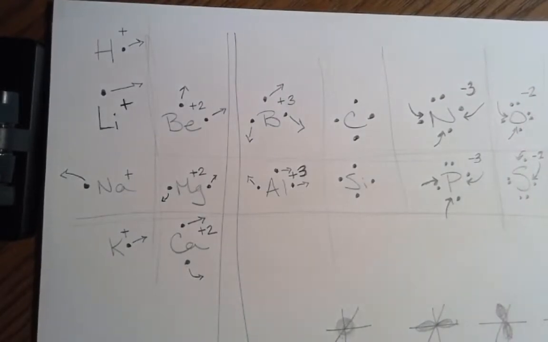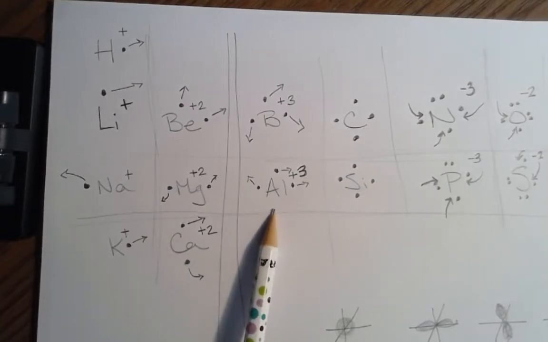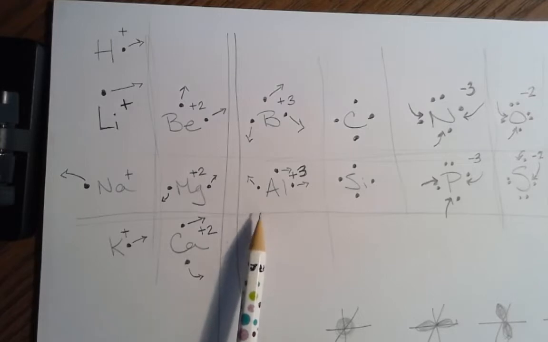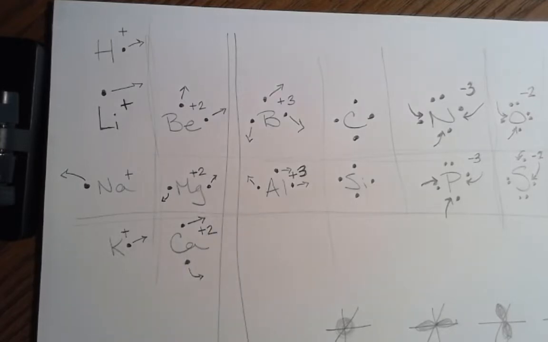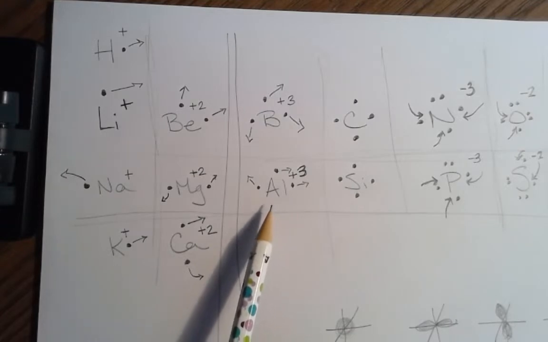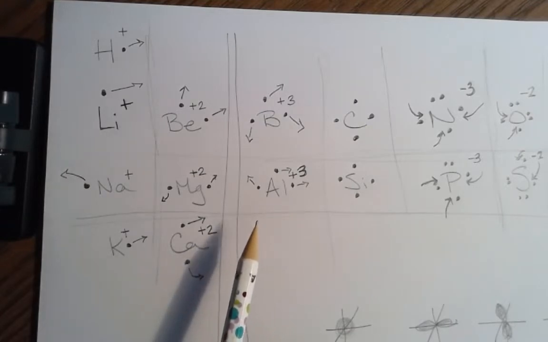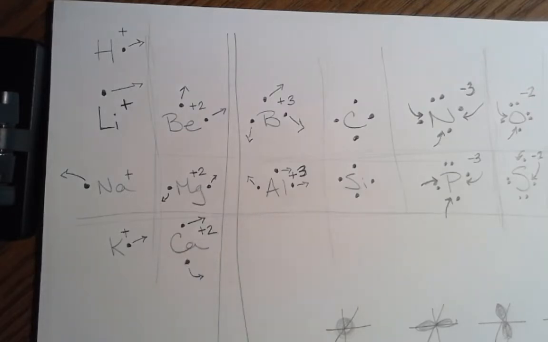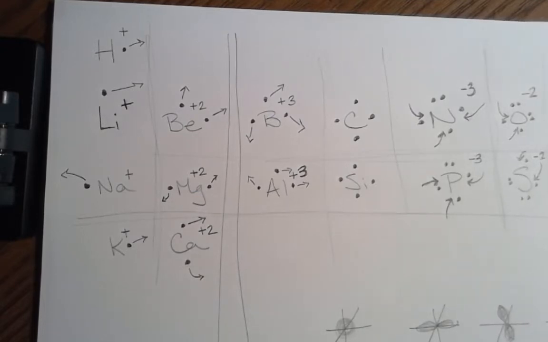I'm saying that in part because where we're about to go, sometimes folks ask me, wouldn't it be really convenient if aluminum only lost 2 electrons? Wouldn't that be really handy? No, that's not a thing. If you find yourself thinking that, you're not alone, totally cool. But each of these things always does exactly what we've got written here. And if you find yourself thinking, wouldn't it be handy if it did this instead, I will show you what to do in that case. But what it means is that your question is not done yet. That was a kind of wild intro.